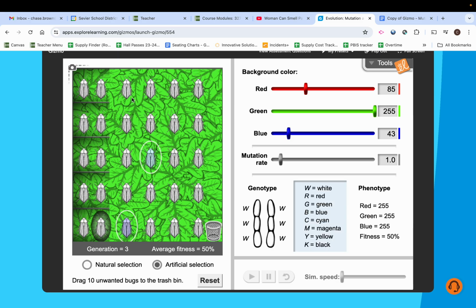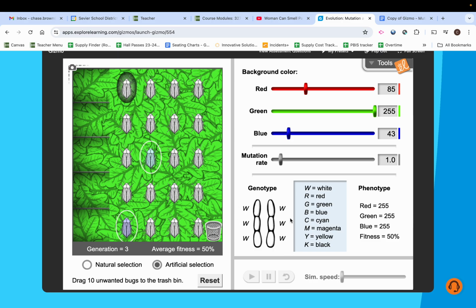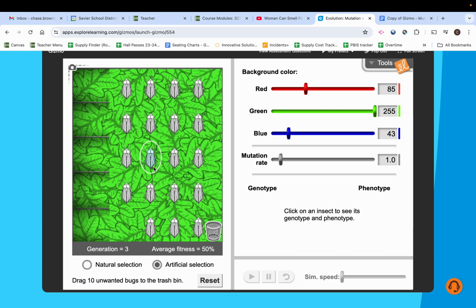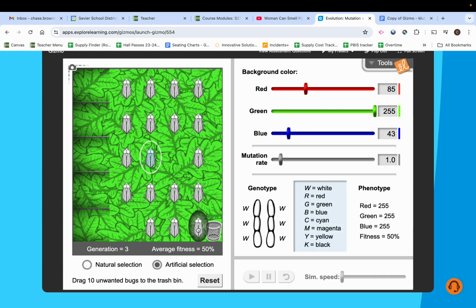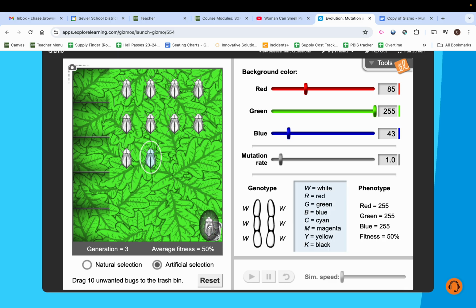All right, I have 2 mutations. So I already know because these are 2 white parents and there are no mutations that all their babies are nothing but white chromosomes, right? This one has a mutation and it's cyan. This one has a mutation and it's blue again. So that stinks. And now I am getting rid of these non-pink bugs. Okay, doesn't matter which one I get rid of. All right, now I've gotten rid of enough. I can create some breeding pairs. And I'm on generation 3 right now.